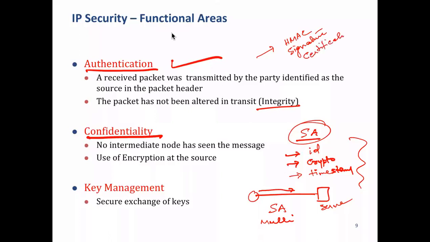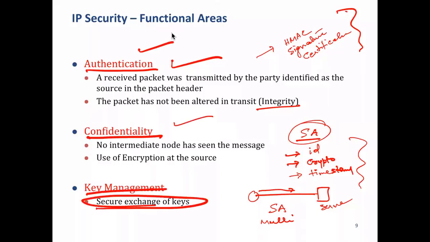Now, not necessarily all applications may require all this. That's the reason protocols also provide flexibility to do what you want to do. So there are multiple ways the protocol can be used. It is not a single protocol, there are also multiple protocols. First is authentication, second is confidentiality, third is key management, exchange of so many keys that we have discussed.